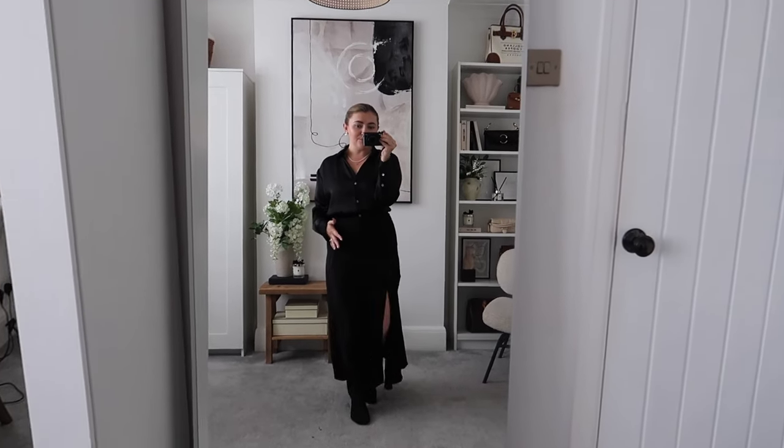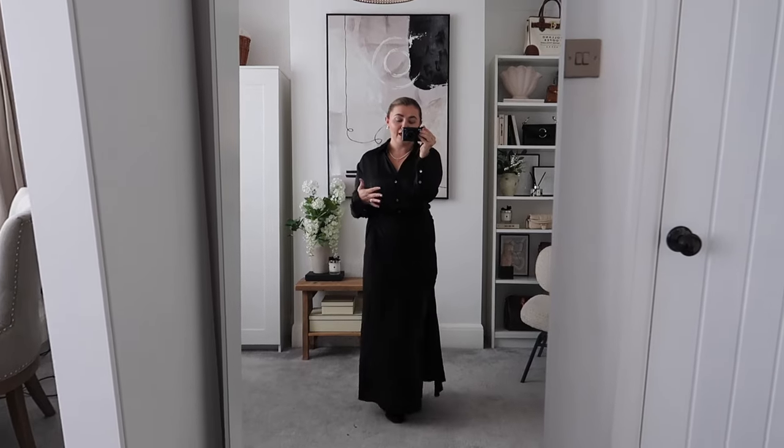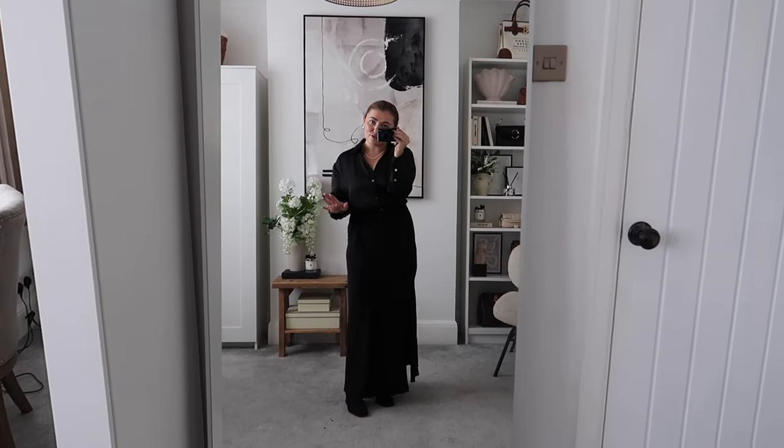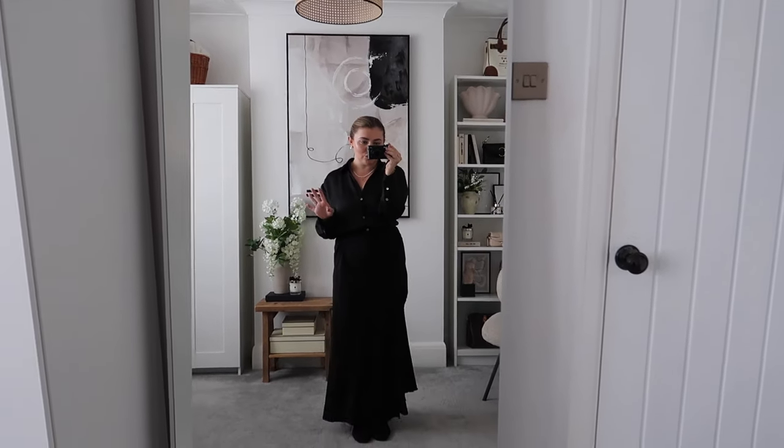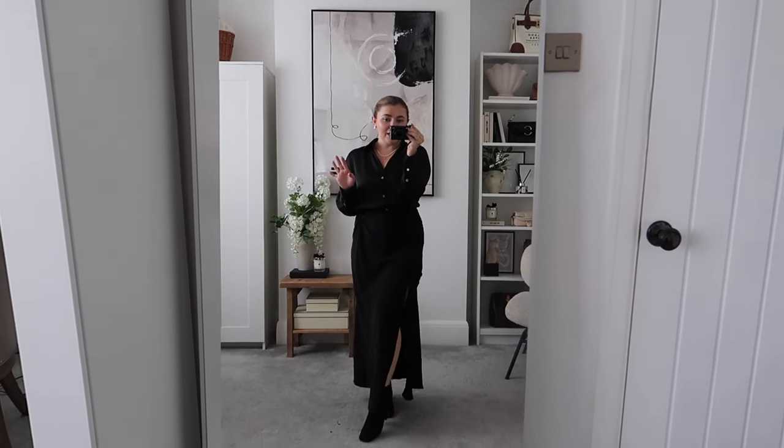I'm definitely going to go for these boots, I think, because these are my Vivaya boots. I absolutely love them, and they're so easy to walk in. Winchester has lots of cobbled streets, so we want something that is going to be comfy. But yeah, this is option number one. Might be a little bit too dressy for this evening, but I do think it's a good option to keep in the bank for maybe something a little bit more formal.